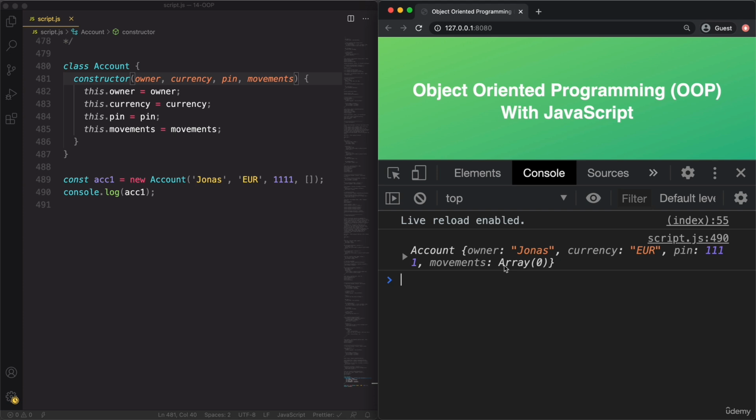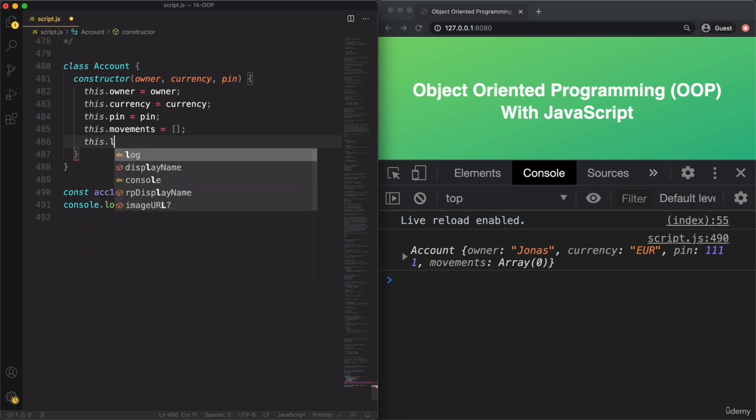However, it doesn't make much sense to pass in this empty array into all the new accounts that we want to create, right? So we don't need this, and instead we can simply do this. And so this is something that we didn't do before, but of course we can create even more properties on any instance and properties that are not based on any inputs.